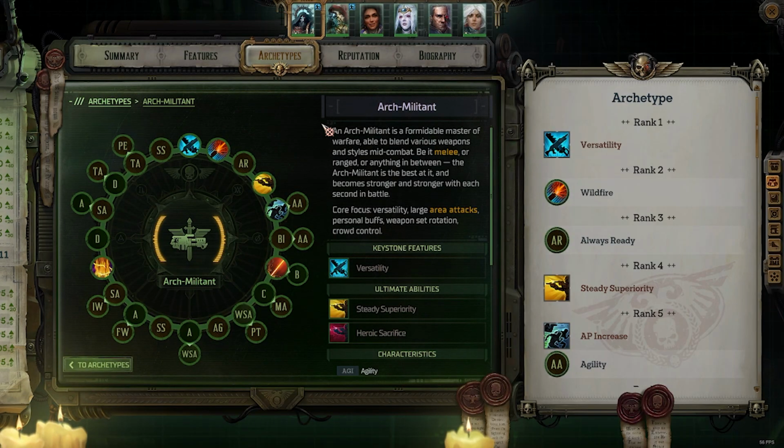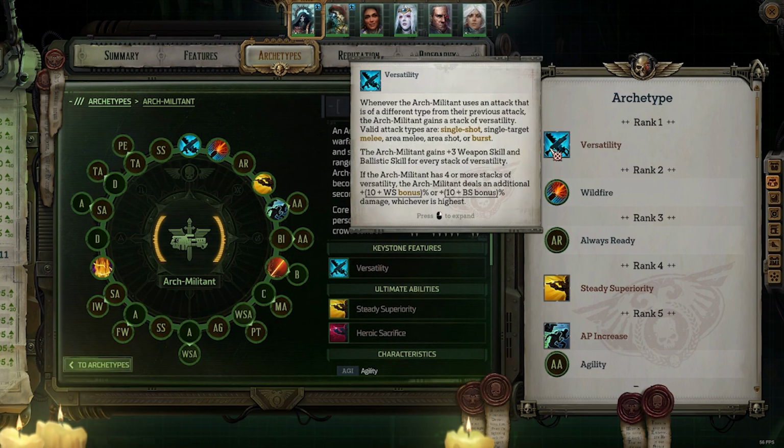Okay, so moving into Arc Militant, the big thing about Arc Militant is by switching between single hits and area hits, as well as different weapons and even different Pyromancer or Psyker abilities, you build stacks of versatility. Each stack gives you 3 weapon skill and ballistic skill, and if you have 4 or more, you do additional damage based on whichever is higher, 10 plus the bonus. This is how we really start racking up damage.